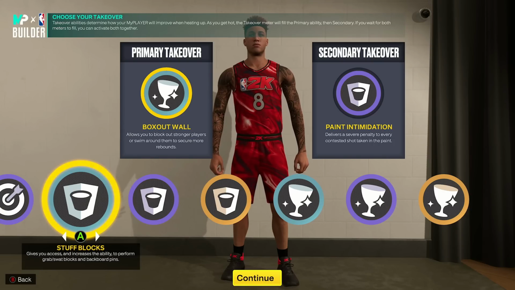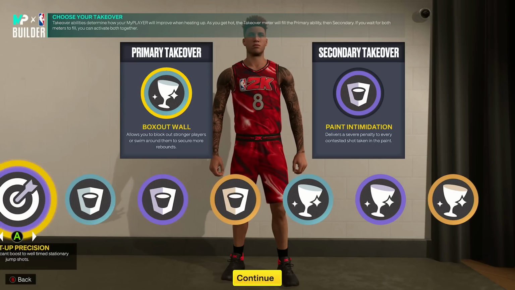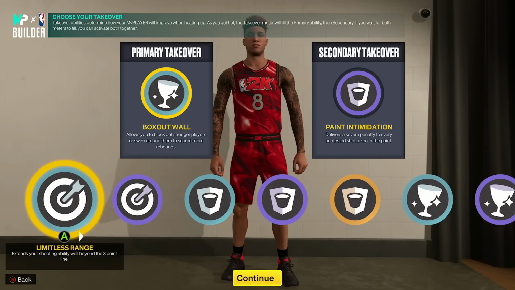So to run box out wall, especially as a 5-2 when you're in the pick and roll situation, box out wall works so good for worms. It works good for box outs in general. And I just think it's probably the best takeover you could run as a big man, especially at the 5 in Pro-Am. If you do want to run sharp take though, I would recommend to do it primary.